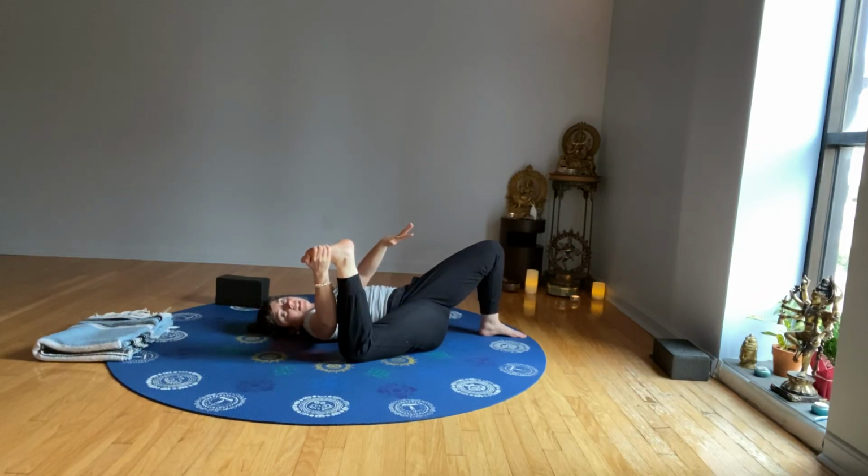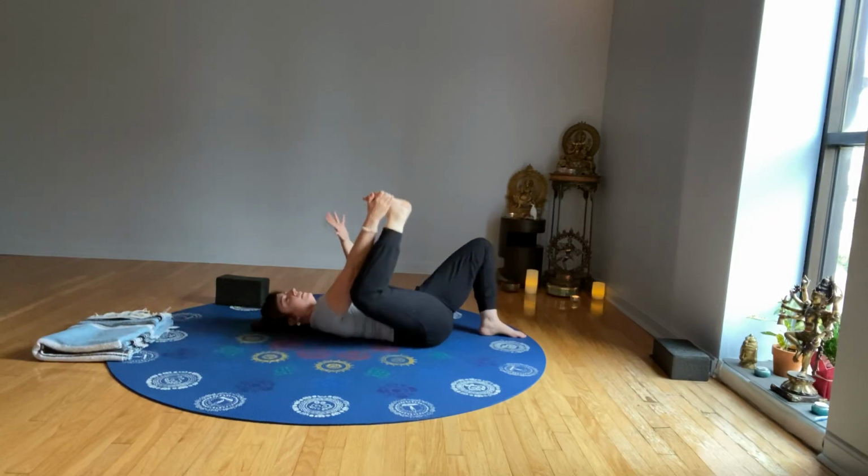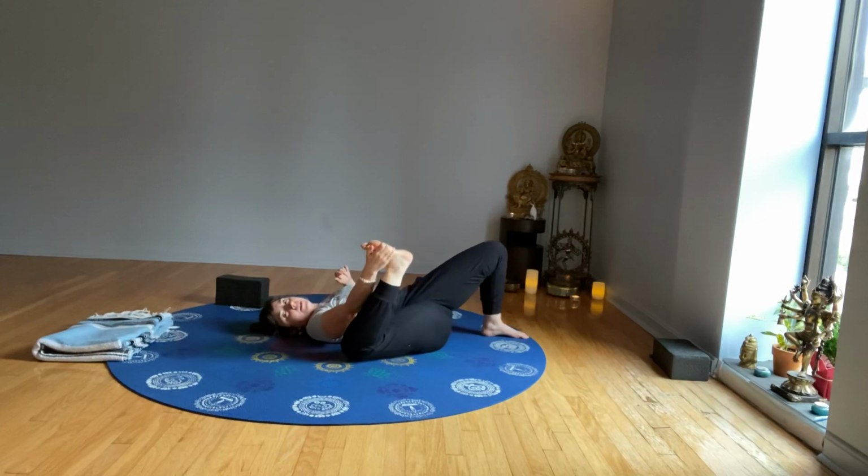Your left hip will get light, it'll lift up, and then shift to the left. So your left hip goes down even though your right knee lifts up. And then just rock it a couple times like that. You can let your leg kind of rotate in the hip socket a little bit. Just think about oiling your hips here.